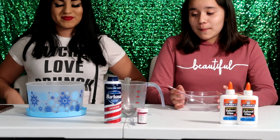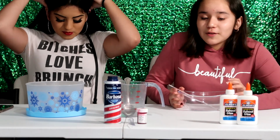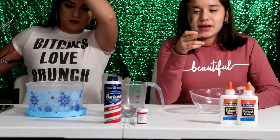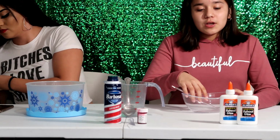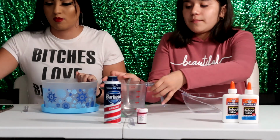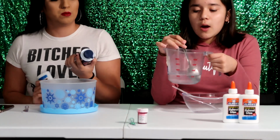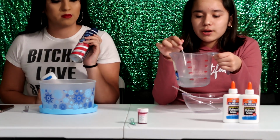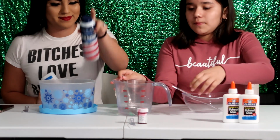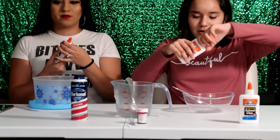And today we're going to be making some slime. So what you need for the slime is a bowl, something to mix with. Well, we had a plastic knife, so I'm just using that. She has a bowl and a knife. We have two bottles of glue, your activator, which is your choice. We have borax and water in here. Two teaspoons of borax, shaving cream, and food coloring. So let's get started.